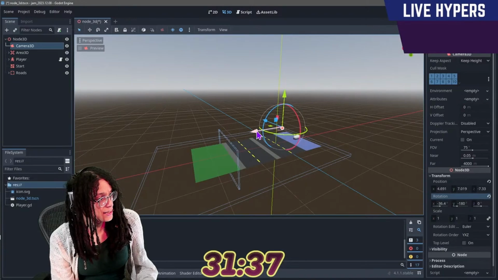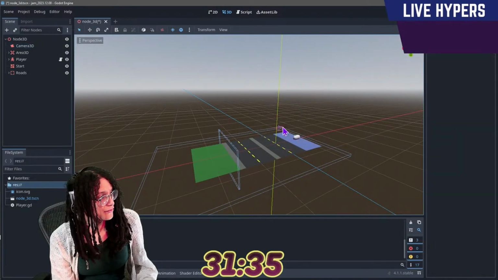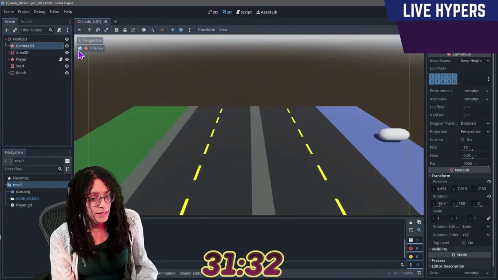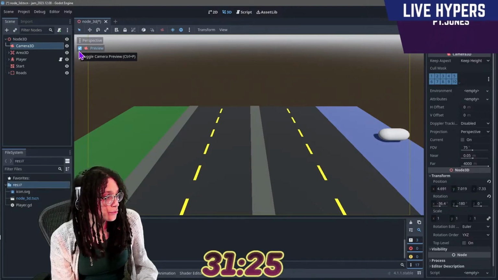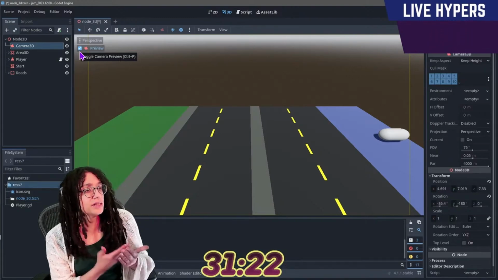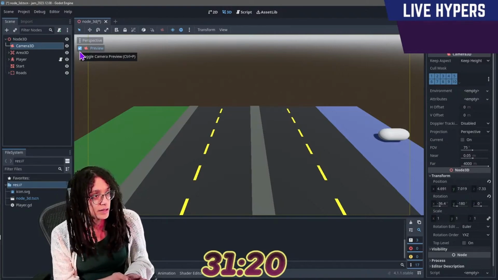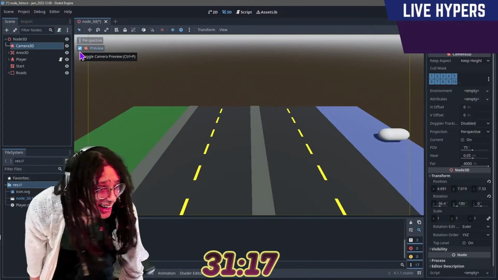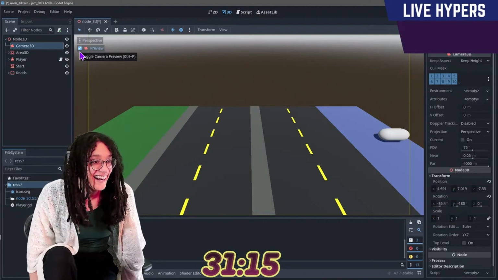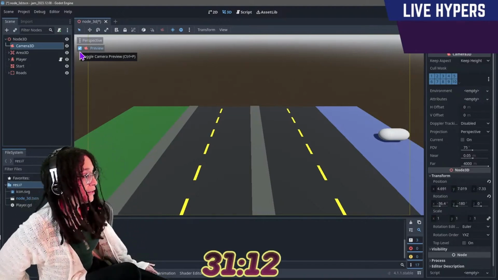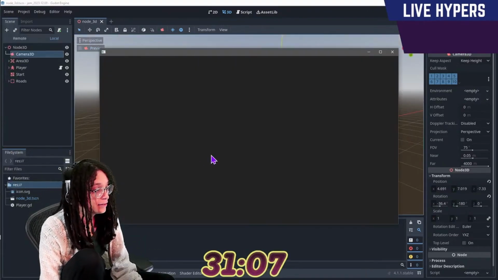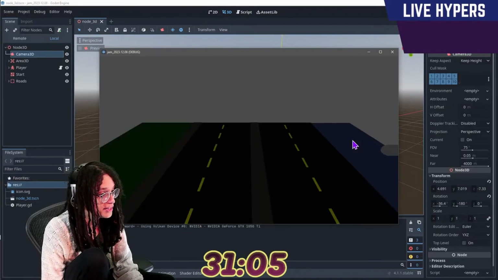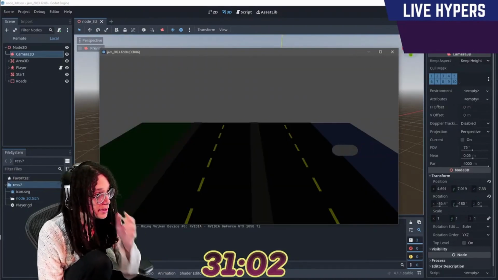Oh, nice. Yeah. 30 minutes left. That's not bad. That's not bad. Often I would be doing art still at this point. All right. Now, I do kind of wish the road was longer. Dude, I have no idea. I literally do not know how to make cars appear. I need like an array or something. I actually don't know how to do that. All right, but let's see if we can move around and stuff. We can. The controls are not what I would expect, though.